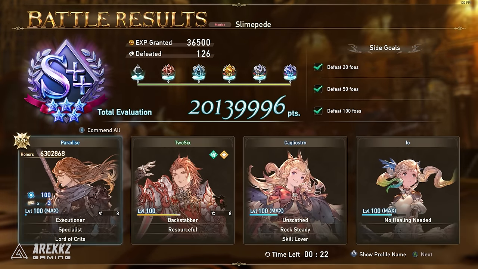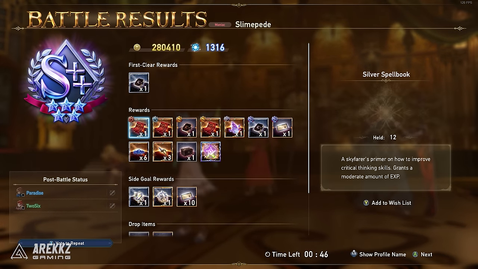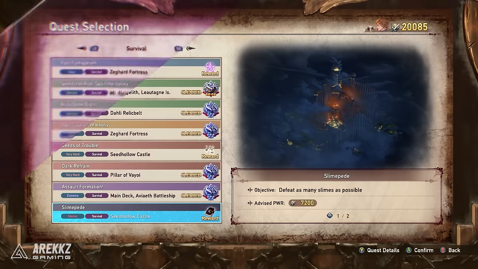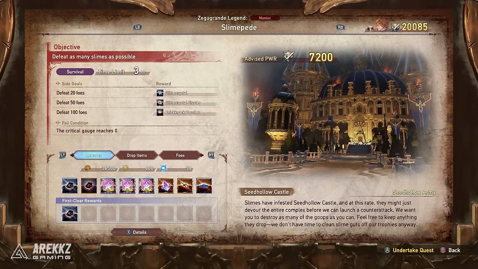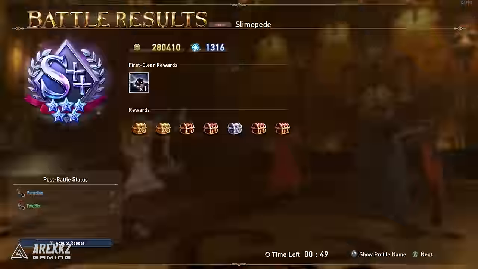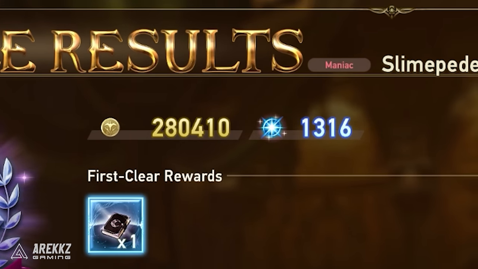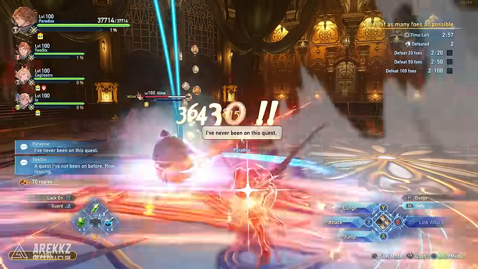Next, if you're looking for an amazing XP, mastery, and money farm, then we have you covered. The last survival quest you unlock, called Seed Hollow Castle, will have you defeat as many slimes as possible in a 3-minute timer. This is insane for massive XP and money, giving us nearly 300k rupees per run, with the additional drop items selling for roughly another 100k.